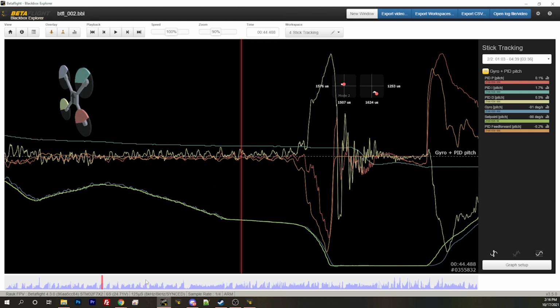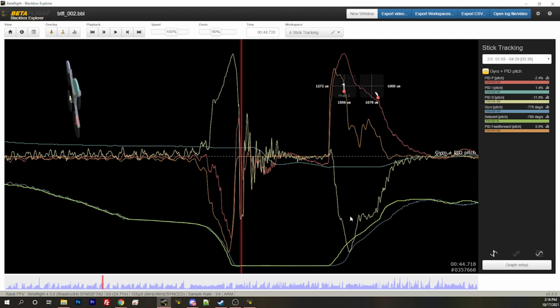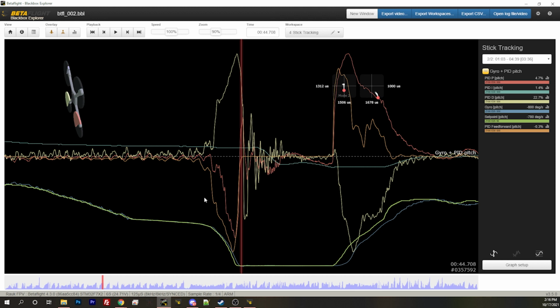Yeah, we don't see that extreme stair stepping anywhere else. So I would just ignore that. Now, if you really care about that, you should set Crossfire to locked 50 hertz or locked 150 hertz and not use dynamic. And then that won't happen because it'll just detect your packet rate at the beginning of the flight and stay there for the whole rest of the flight.